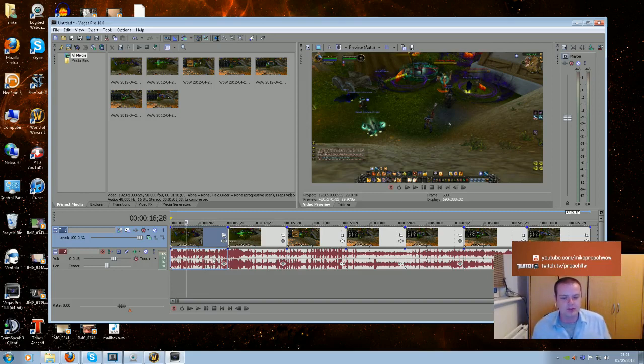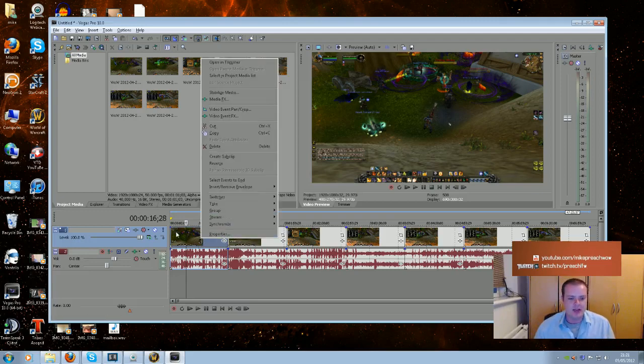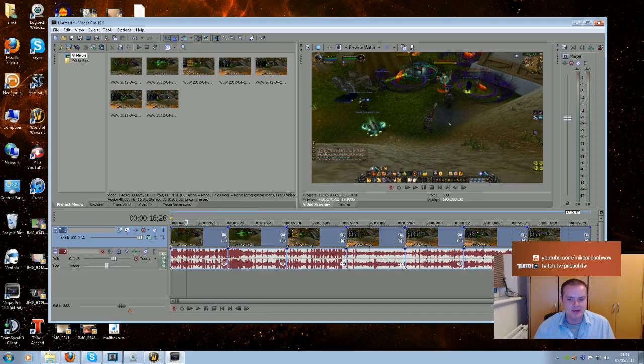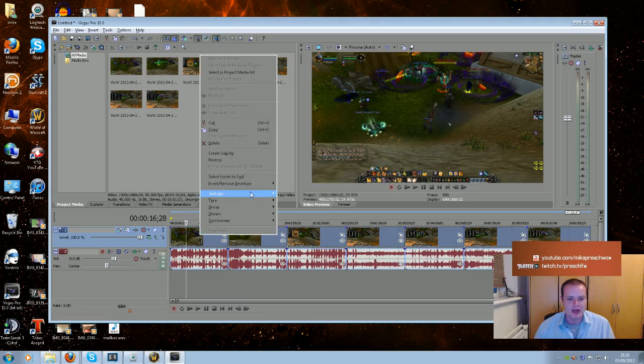Windows Movie Maker will do this, or the iMac version will do this as well. You want to look for something called the aspect ratio. So let me show you. If you're in Vegas, this is how you do it. You right click on the clip, select the clips to the end so you've got all the clips, then right click again, and there's a little tab here called Switches. And here it is, Maintain Aspect Ratio, and it's clicked.